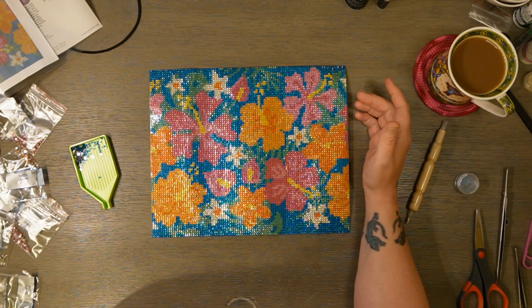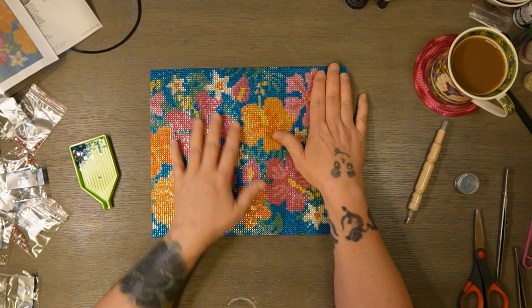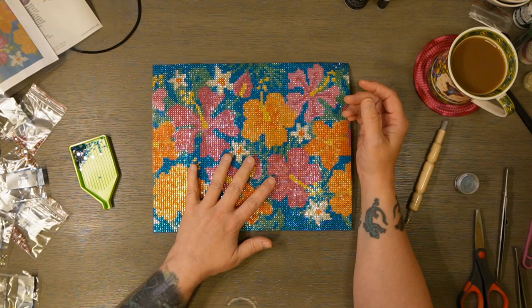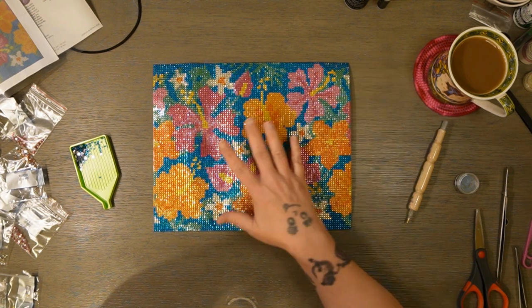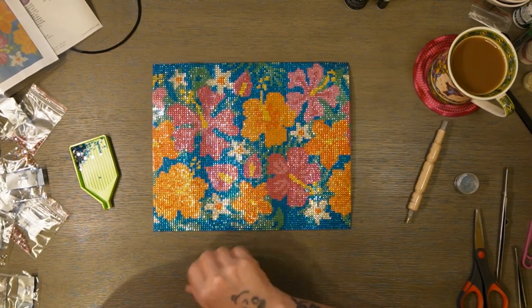There wasn't any real trash in the drills. I did have trouble, just because I am not a great diamond painter, but that's just me. I really like it though. Again, they had different patterns.